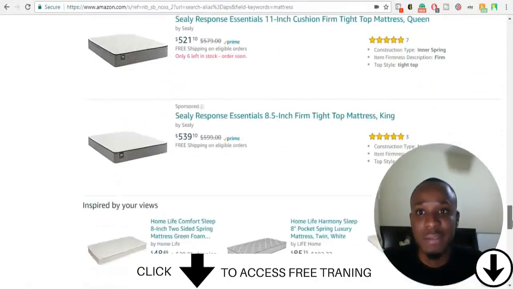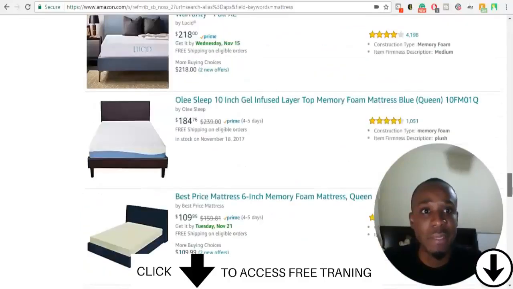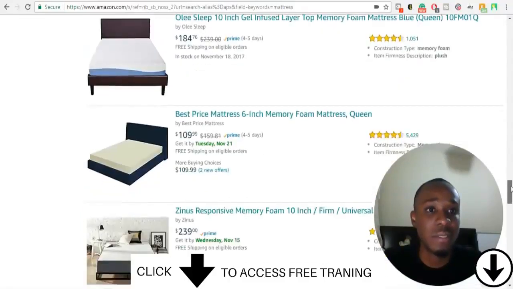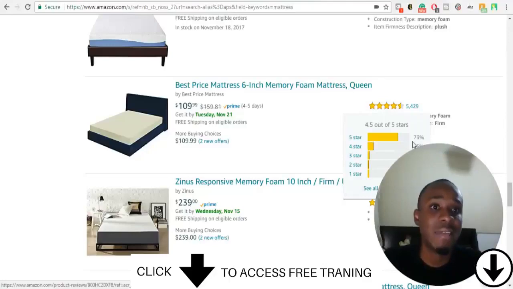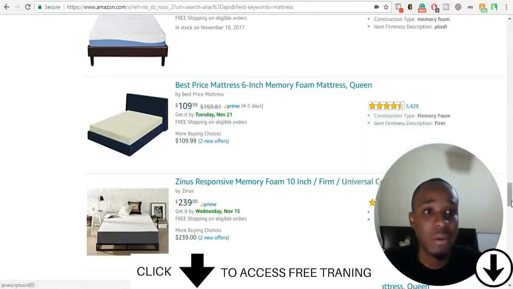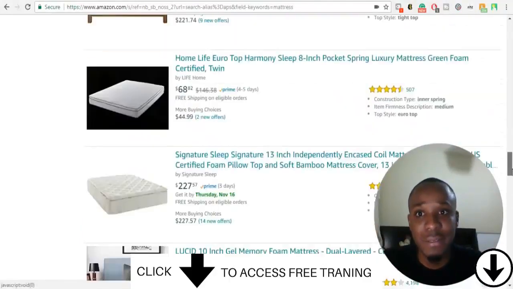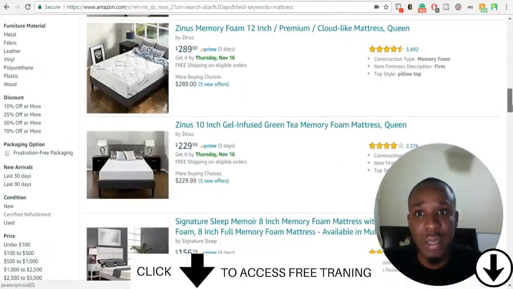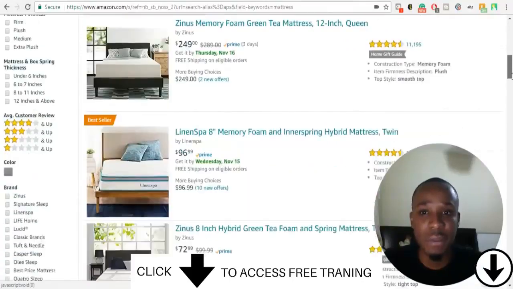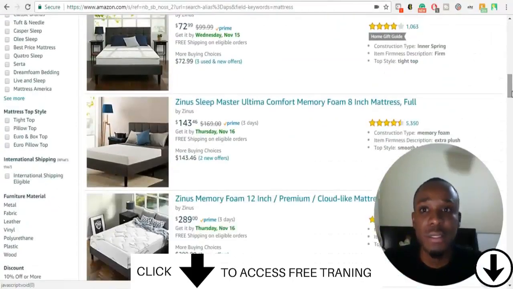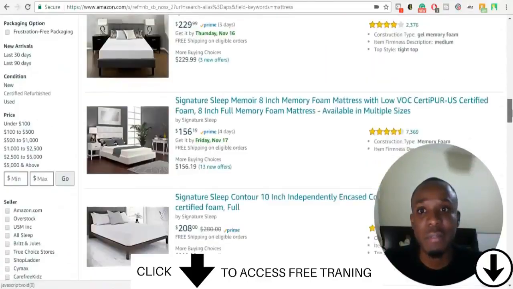All right, so as you can see here, I have some really nice mattresses, and these are top sellers. And how do I know that these are top sellers? I look at the number of reviews. A lot of persons reviewing these items means a lot of persons love these items. And this item has a 73% 5-star rating, so that would be a good item to sell. I usually also go for items over, say, $50 or even $35, just so I can make a decent amount of profit when I sell those items.